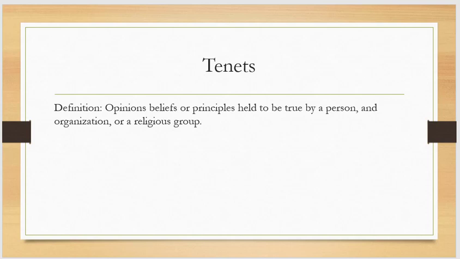Moving on now into some ethical terminology. Tenets are opinions, beliefs, or principles held to be true by a person, and especially by an organization or a religion. A great example would again be the Jehovah's Witnesses we talked about a bit earlier. Jehovah's Witnesses do not accept blood products because it goes against their spiritual beliefs. Another example would be vegetarians choosing to abstain from eating meat. The AHA Patient Care Partnership is held to be true by the AHA as well as by 5,000 hospitals. The Surgical Tech Code of Ethics is a set of principles held to be true by a group of people known as the AST and its membership.